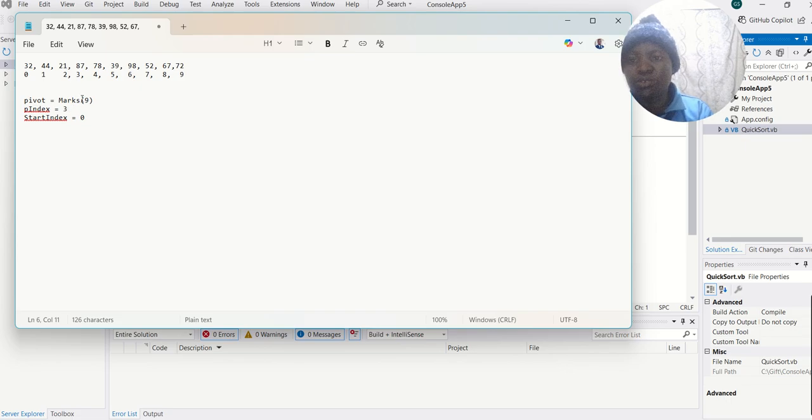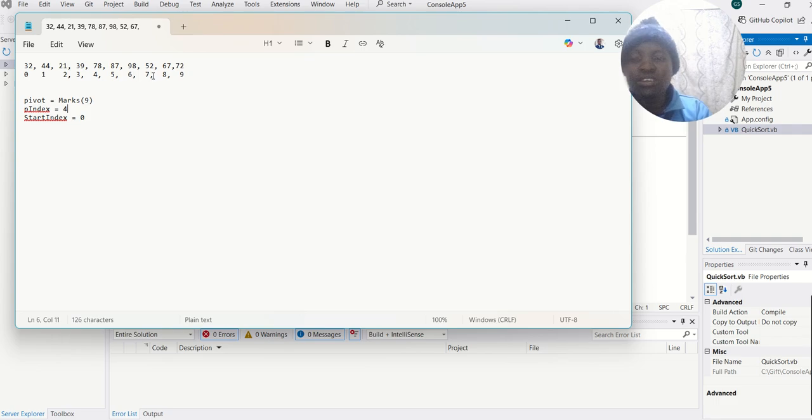So our increment is now at 3, and our looping was at 4, so we move to 5. 39 is less than 72. This is true, so a swap is going to take place: our current versus the position of the index. So we are swapping 87 and 39. Here we put 39, here we put 87, like this. Then our p index has to move with 1, becomes 4.